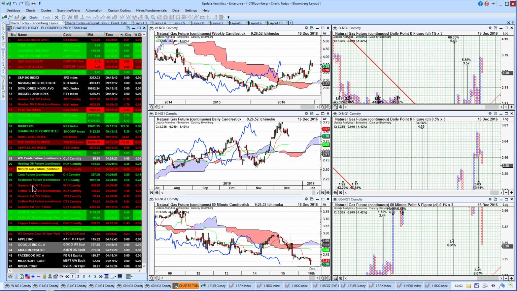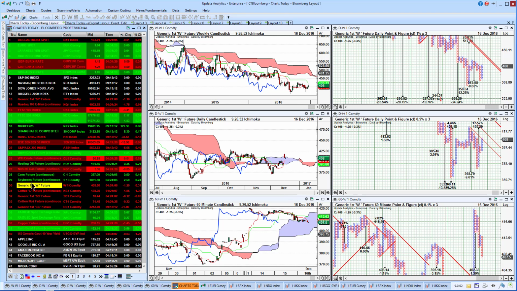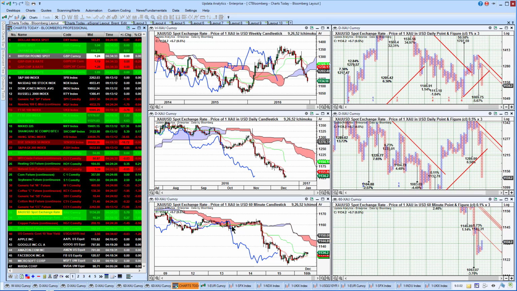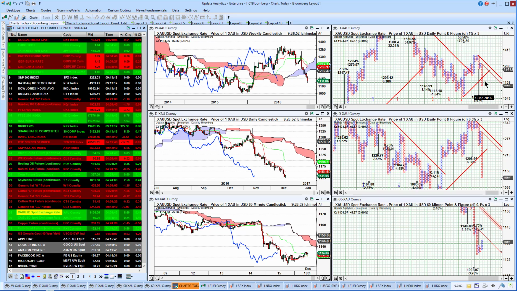And a lot of the softs are looking pretty weak as well. Wheat has come back above, but we do still have this longer-term bearish picture. Going straight to gold, gold has really had a rout recently, trying to put in a base at the moment. We've got an upside target to 1142, but a downside target to 1092, and you'd have to favour on the short-term chart that downside target.